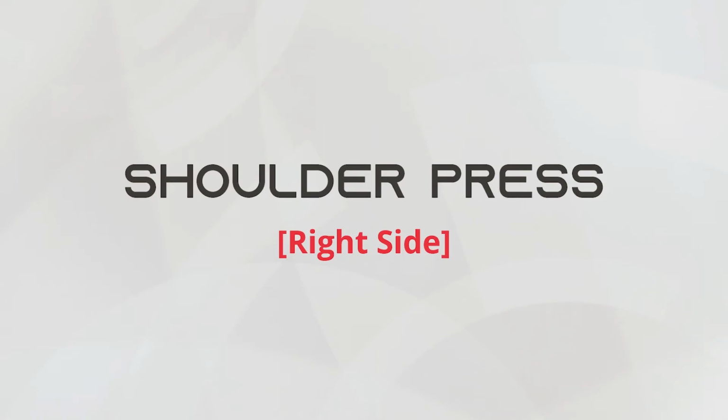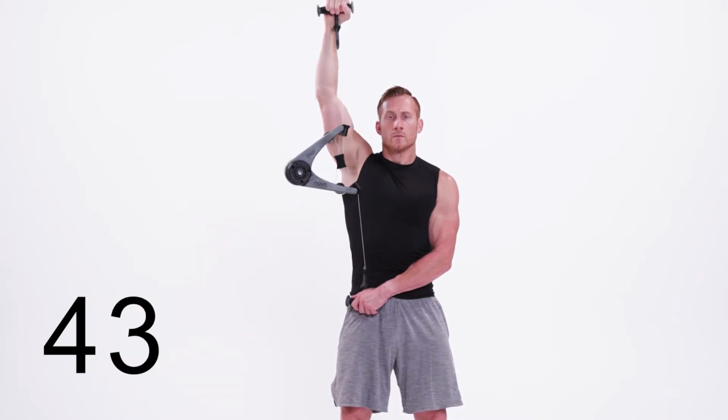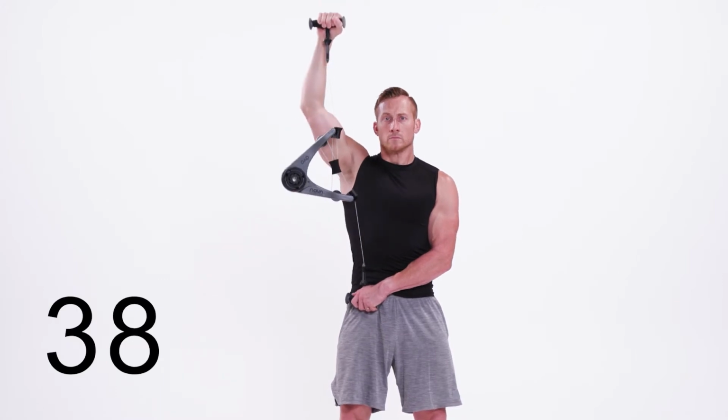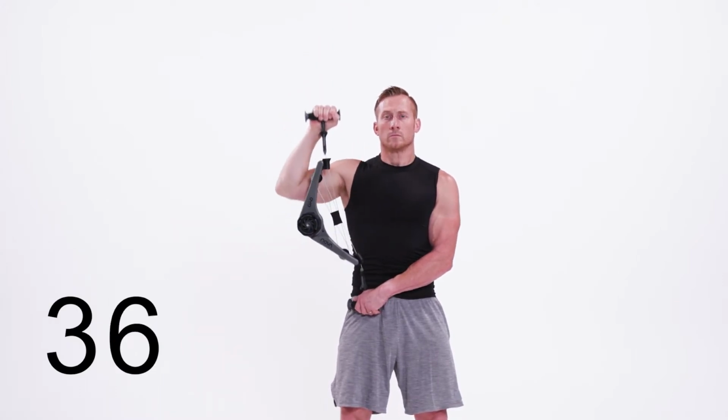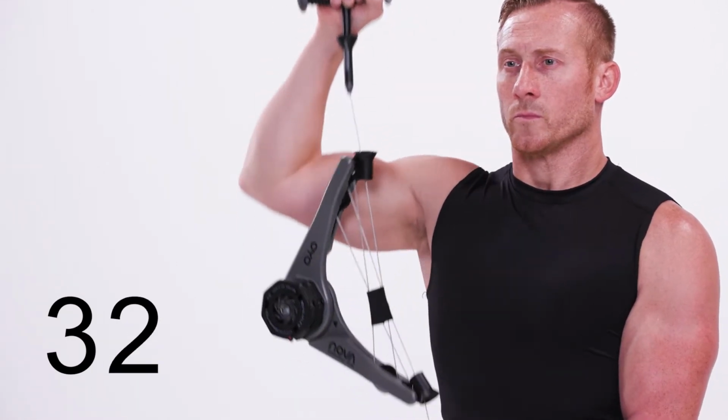This is the shoulder press right side. Start by standing tall with one end of the Nova Gym in your right hand, just above your right shoulder. With your left hand, reach across your body and anchor underneath the right arm. Press overhead with your right hand and return to the starting position just above your shoulder.